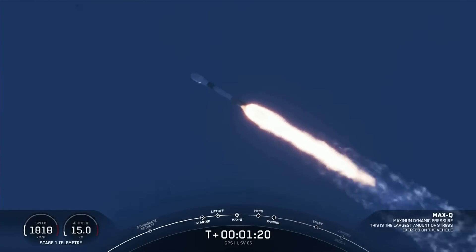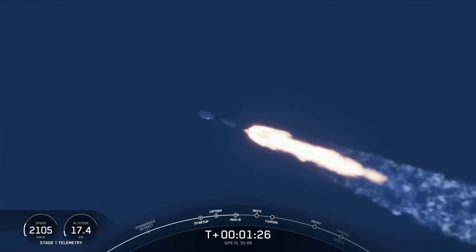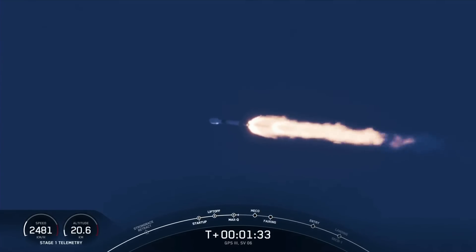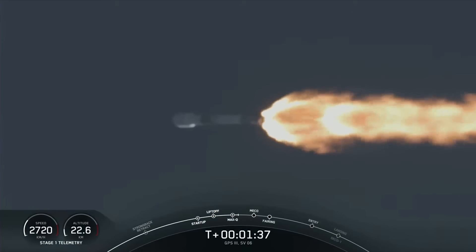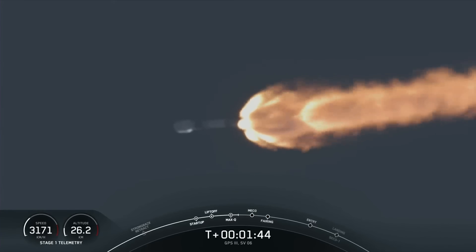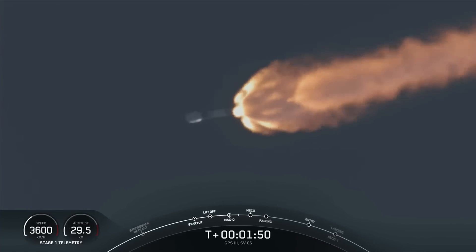So at this point in time, we've now passed through that moment of maximum aerodynamic pressure. The M1D engines will gimbal — basically maneuver by a couple of degrees — so that the rocket autonomously tilts those engines just a few degrees. That gimbaling allows the vehicle to perform a gravity turn, which is when we go vertical as well as horizontal. We heard the call-out that MVAC-Chill has begun — that is the second stage preparing that MVAC engine for ignition.